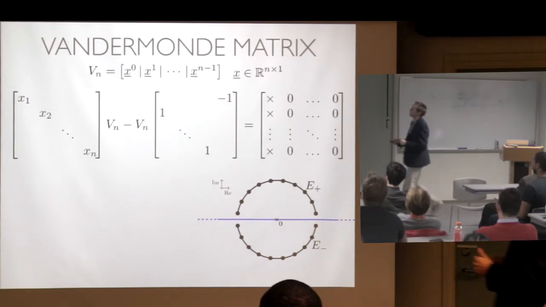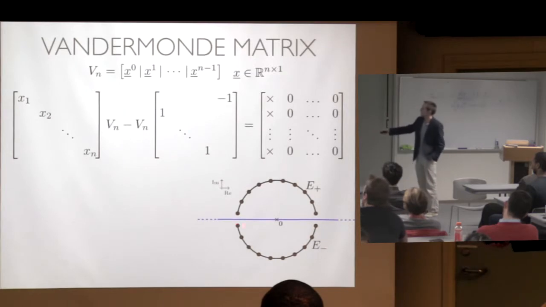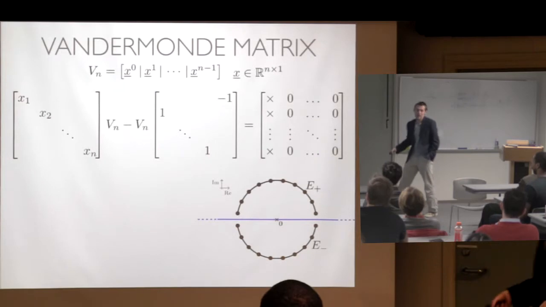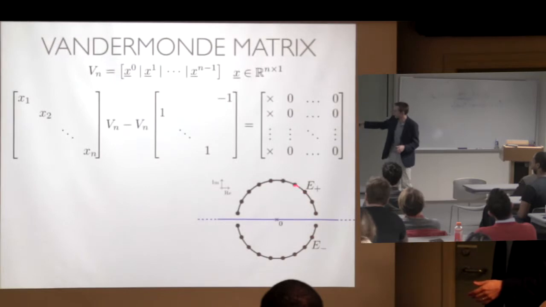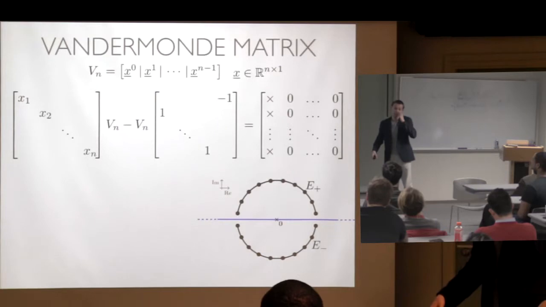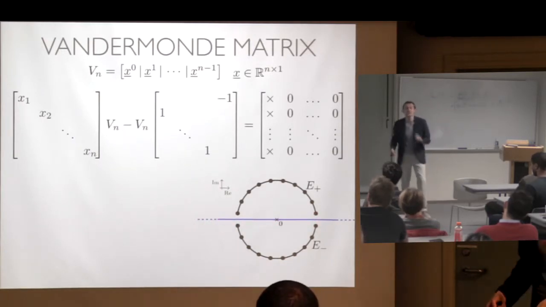What about the Vandermonde case? In this case, we have a diagonal and this circulant shift. If n is even, then these xi's, I'm just assuming to be real numbers, they can be anywhere. They lie on this blue line. And this circulant shift matrix, if n is even, has roots of unity shifted away from the origin, so that they live on these two arcs that are separated from the real line. That's key, right? Because now my task is to find a rational function which is as small as possible on this blue line and as large as possible on these two arcs.